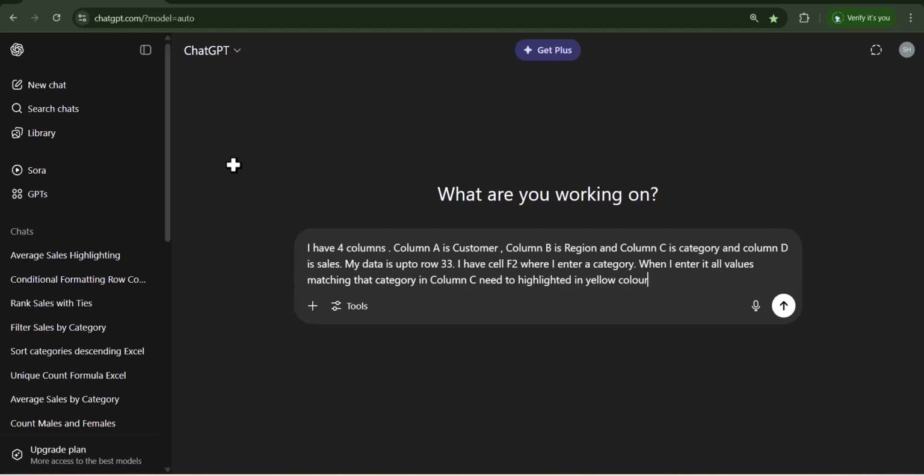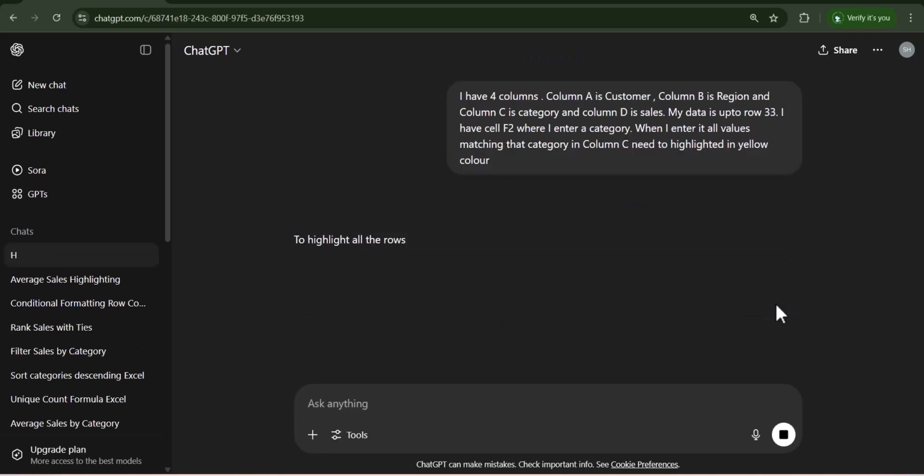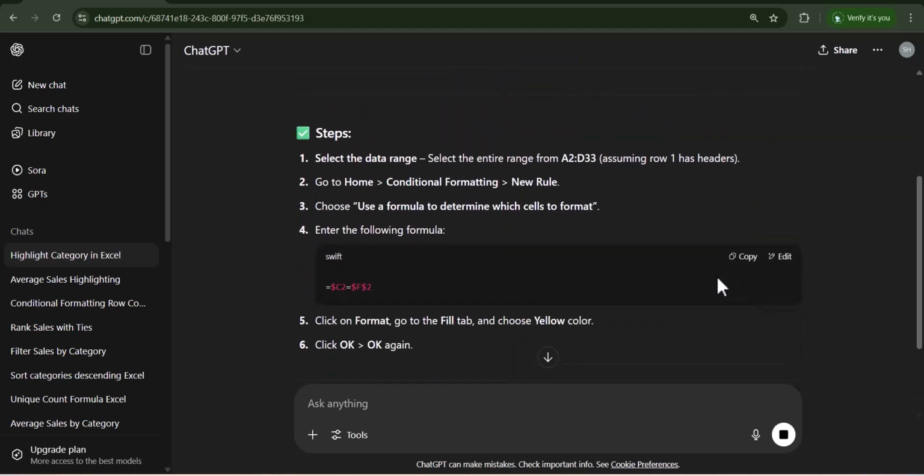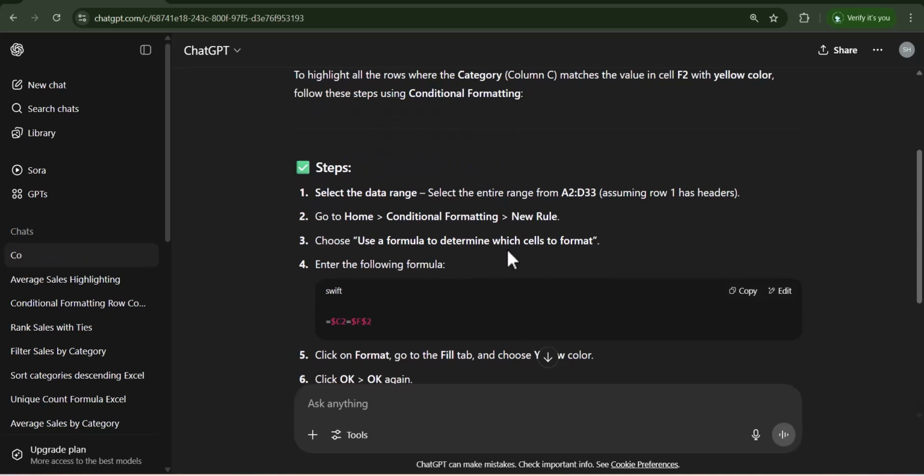So we put in our prompt, where again we have given the structure of the data. My data is up to row 33. I have a category and I want all values matching that category to be highlighted. Let's see what it gives. It once again gives us a formula and the steps.